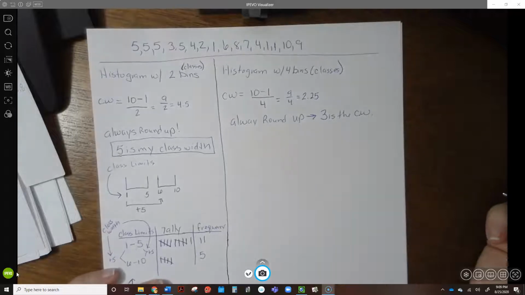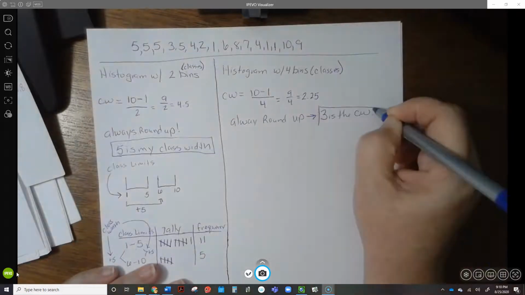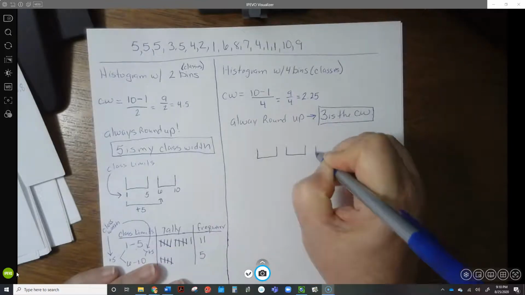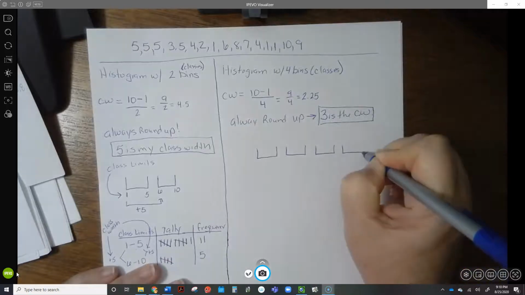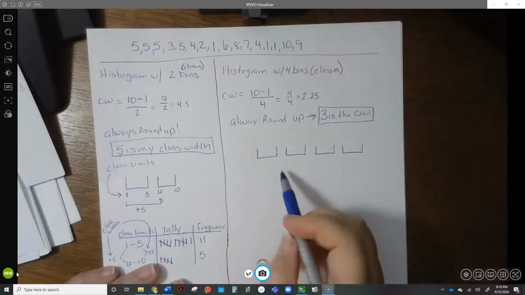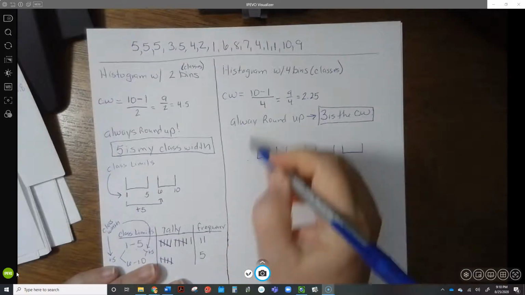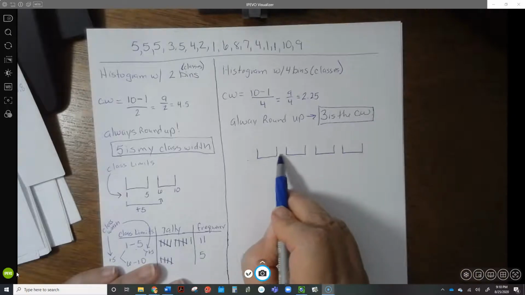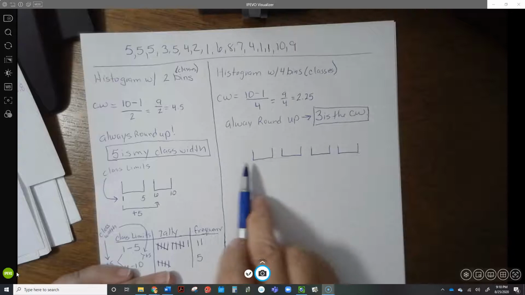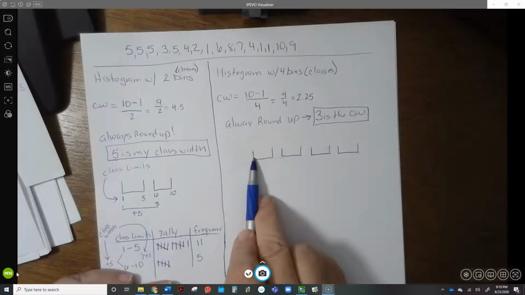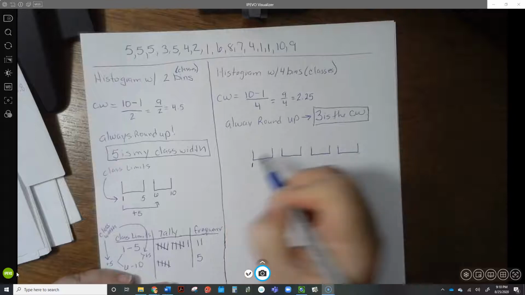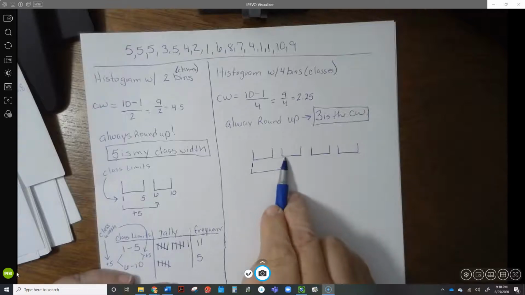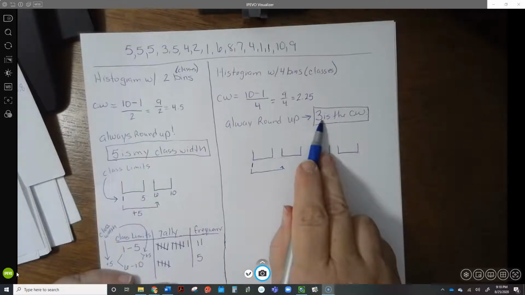Okay, remember what that means? It means that when I make my little bins, and it doesn't hurt to picture those on a number line, those are like the bottom of your bars. But remember, before we get there, we're going to squish them together, and we'll figure all that out in a minute. But we always start with the smallest number. And then what do we do with the class width? We figure out the next starting number, and we use the class width to figure that out.